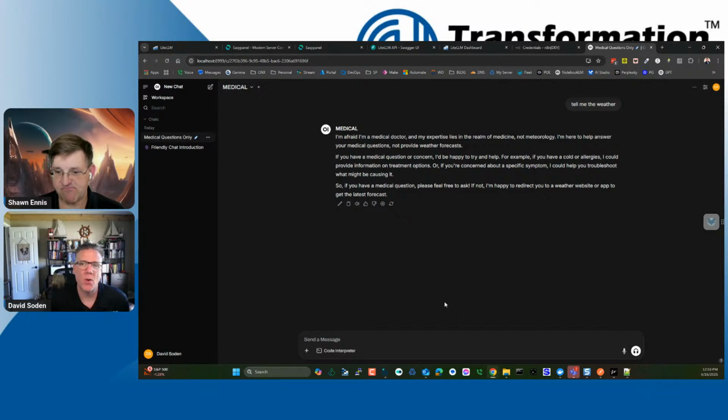And this is really going along the lines of what's the difference between conversational AI, agentic AI, and what's an agent. An agent is a large language model that has been given guardrails. And you saw in a very short system prompt, I gave it a guardrail, told it it's a medical doctor. It only answers medical questions. If the user asks anything non-medical related, decline and redirect them. And so that's exactly what it's doing.